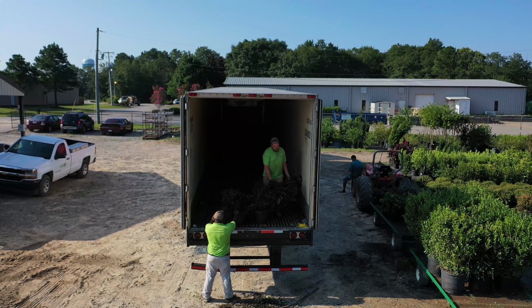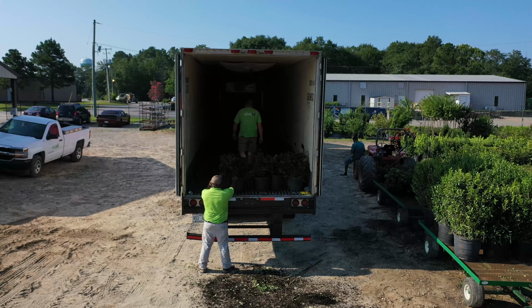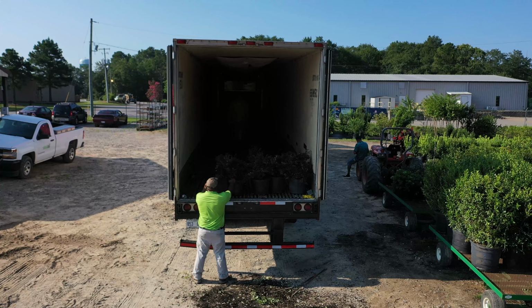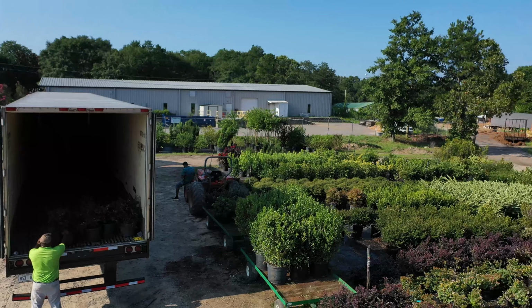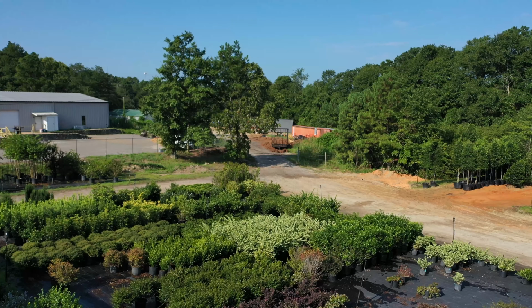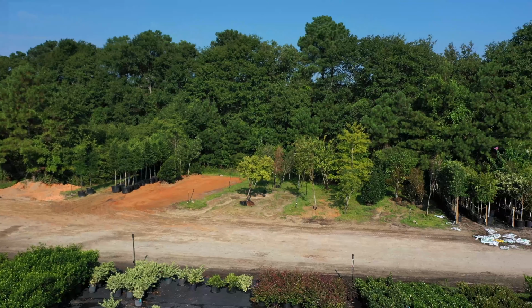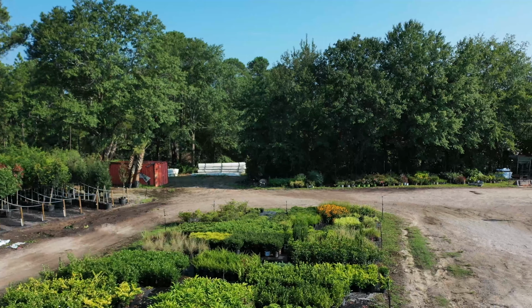Huge truck. Those guys always are staying safe, making sure that they're good to go. There's Emery helping unload everything. These guys make sure they get everything done right, efficiently, and are set to go. But like I was mentioning earlier, this is where our guys go every morning. They go right from there, if you see through that gate. From there, they'll circle around the nursery as the drone follows the route.